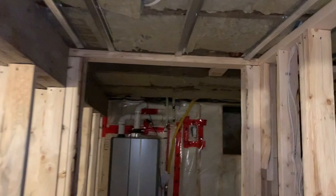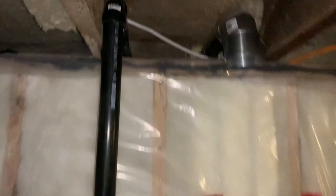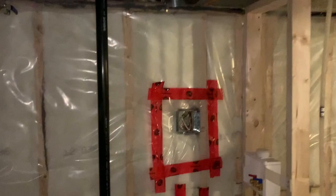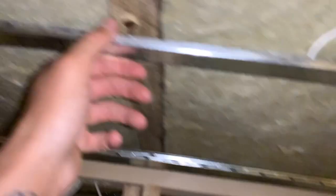Excuse the poor lighting — we just have temporary lighting in the basement, but I wanted to show you guys what exactly I'm doing today. We ran out of insulation, so we had to buy one extra bag just to fill up a couple bare spots in these joist cavities down here. We also had to spray foam around that duct work — the exhaust going out for the washer dryer. We're going to have a stackable washer dryer here. And once that's done, I have to put resilient channeling back up on the ceiling. This metal here is called resilient channeling, and it suspends the ceiling off of these floor joists here.